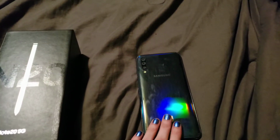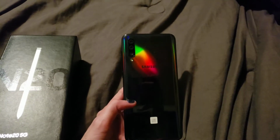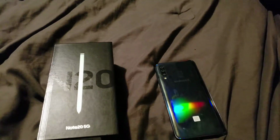And this is the phone I currently have, which is the Galaxy A50. It is a little smudgy because I just took the case off. And I absolutely love this color. So let's go ahead and get to the unboxing.